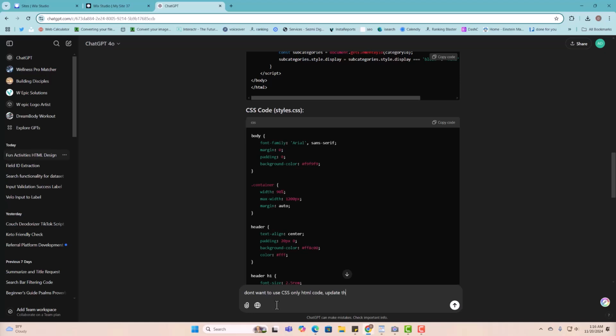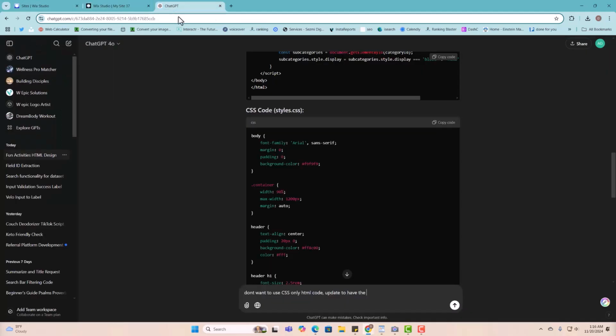Update to have here, main titles as buttons that when clicked, they display the subcategories.